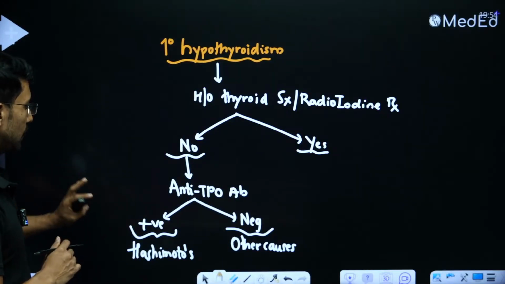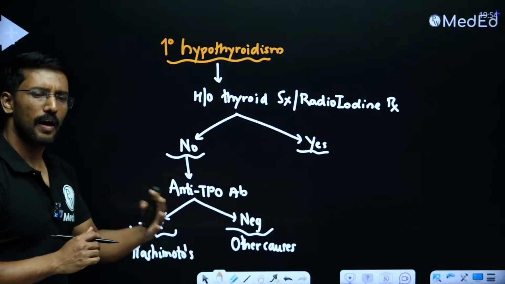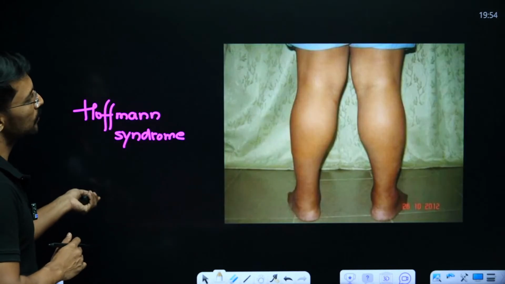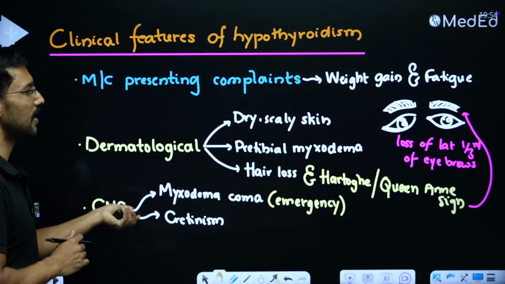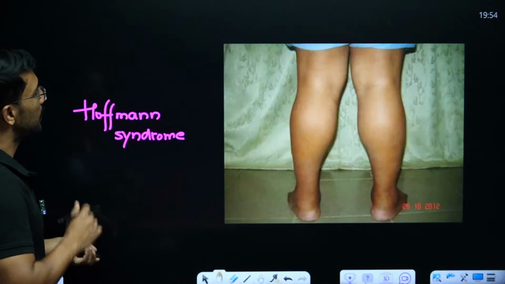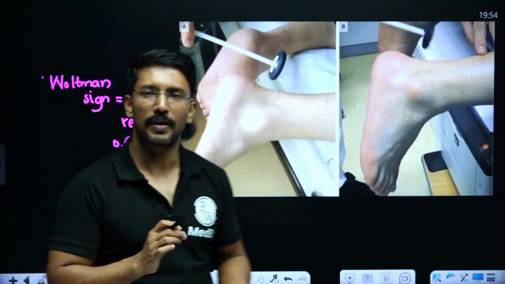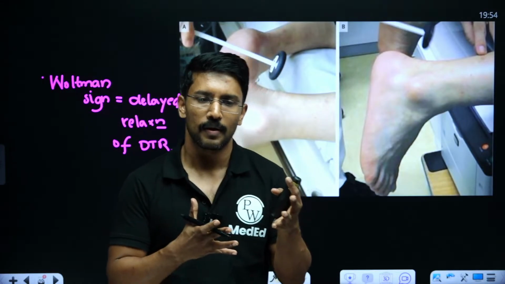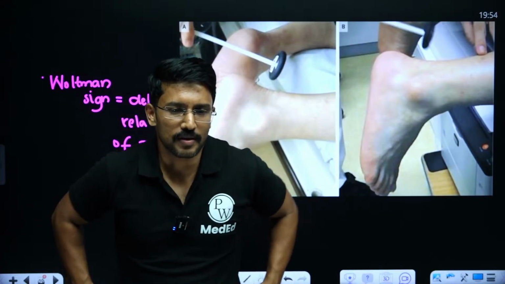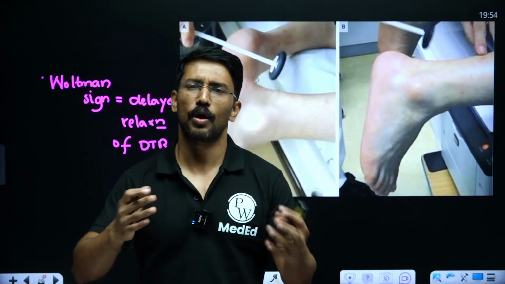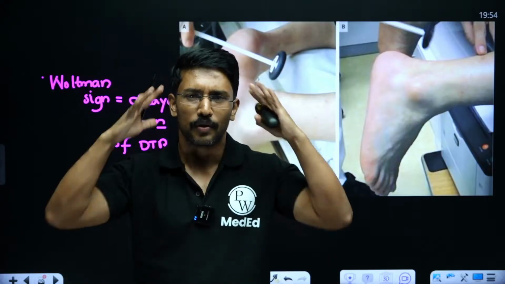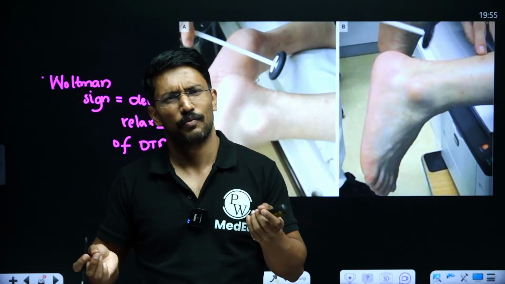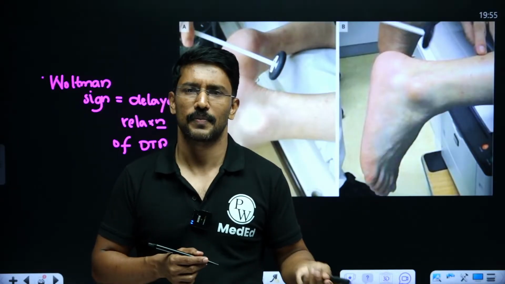So once I have diagnosed and I know that I'm mostly dealing with Hashimoto's, how will I manage these patients? Because if I don't replace the thyroid hormone, all these problems are not going to get resolved, right? It will make the patient's life quite disastrous. Even if they are just gaining weight and becoming fatigued, it has a significant impact on their quality of life. Imagine you're a doctor, your OPDs and emergency rooms are busy, and you have hypothyroidism. Your reflexes are slow, your brain's activity is slow, your thought process is slow, you're gaining weight, you're becoming diabetic. Will you be able to do a good job as a doctor? No, right?